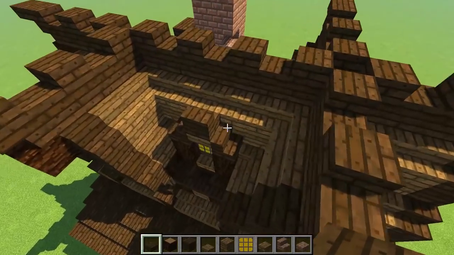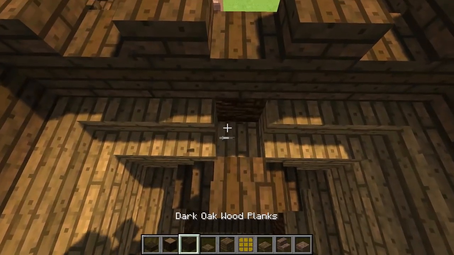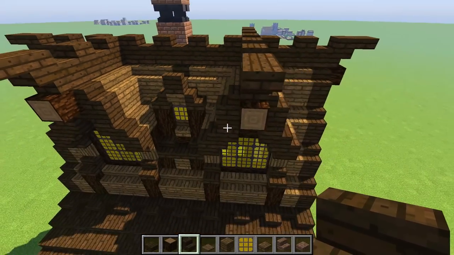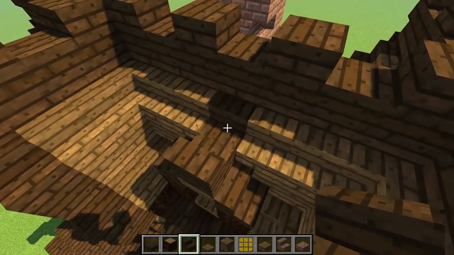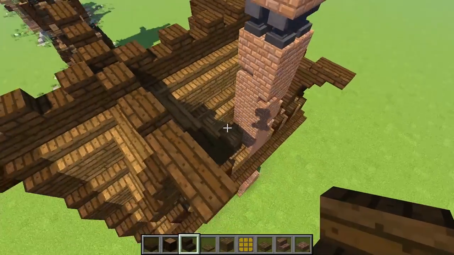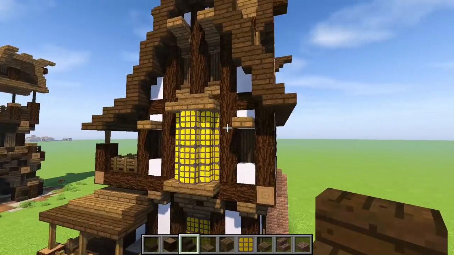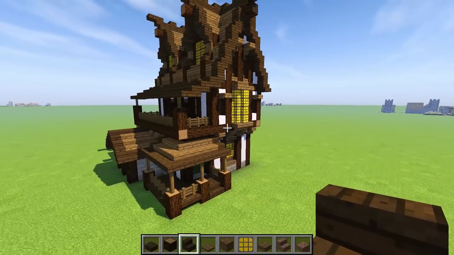Oh, you know what, let me take this little piece out. Let's put a stair right there instead. Ooh, baby, I think that's good. Yep, that looks nice. A little one right there. We have all those pieces. Oh man, this is it. Oh, what do you guys think? Man, this came out awesome.